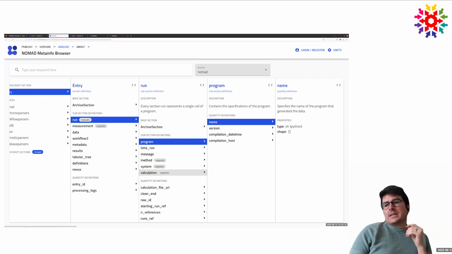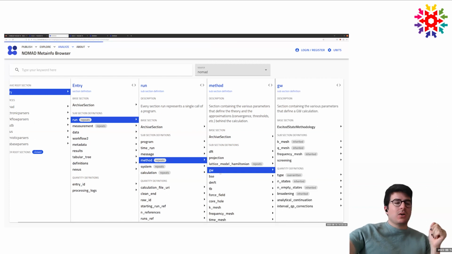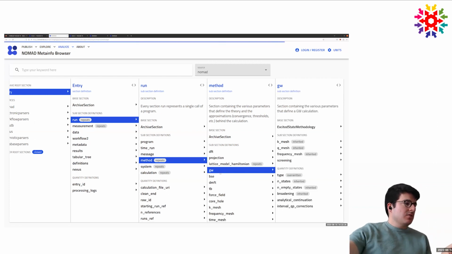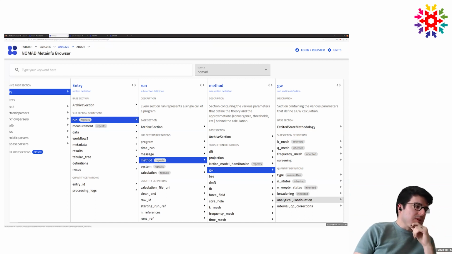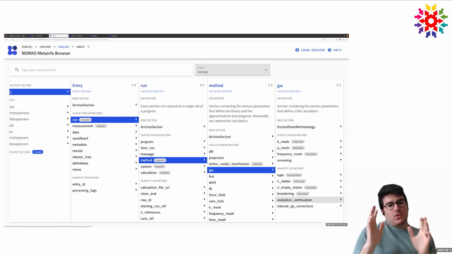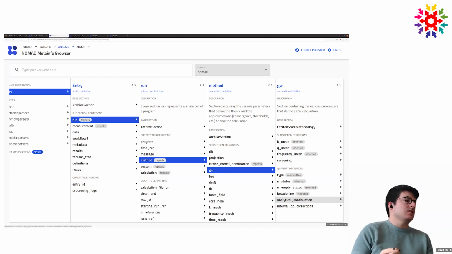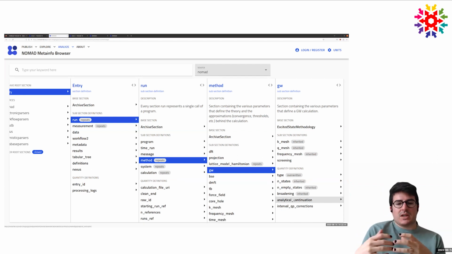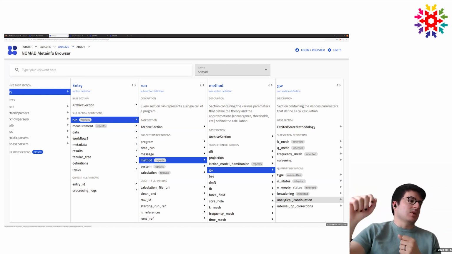And so, for example, if you go to method GW, you will see that now instead of only the self-consistent cycle or the starting point, there are many more quantities being defined. The whole idea is that you first filter the data somehow, and then later you can further operate with that. I will not show you this now, but this is the whole idea of NOMAD: we filter first, and then we further check, trying to search on certain run parameters.